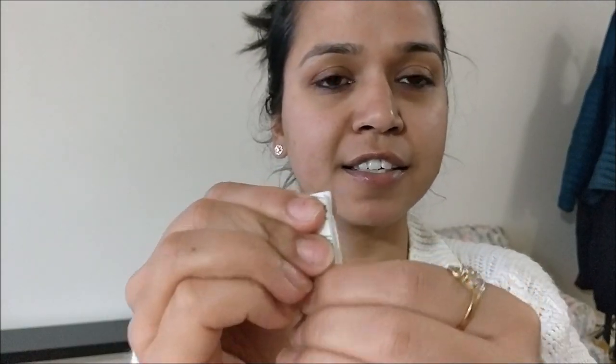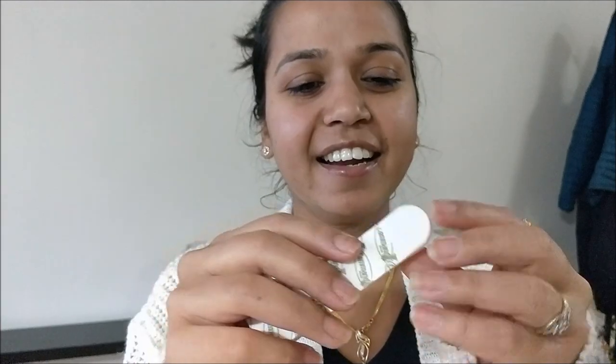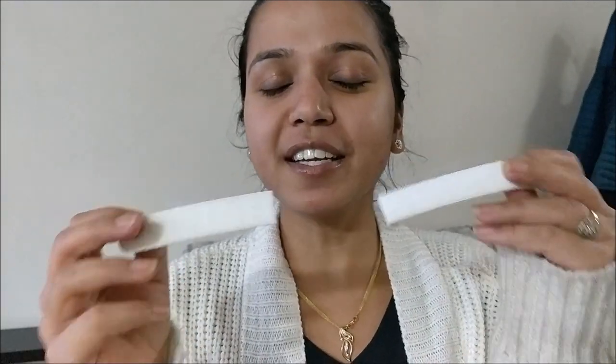Here's how we use them: we attach the two strips together — you can hear a sound when they get attached. There are two sticking strips; we remove them, one goes on the frame and one goes on the wall. It is a very good sticking solution and will not damage your wall. If you want to remove it later, it's a very easy process — it will not leave any marks on the wall.